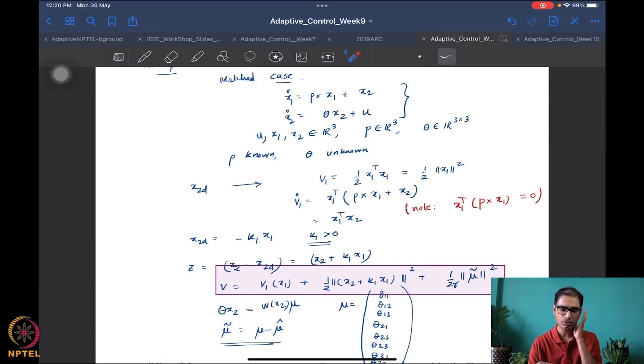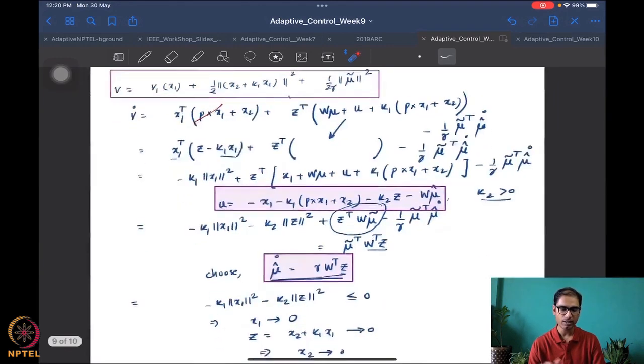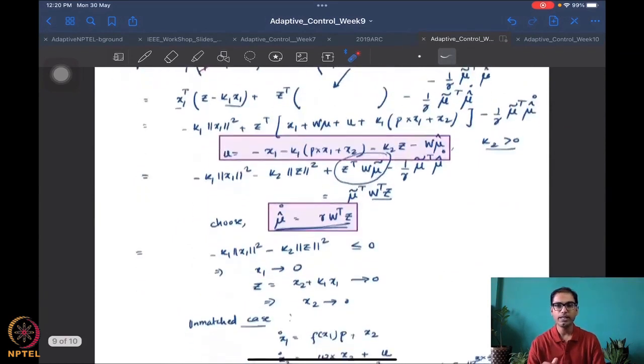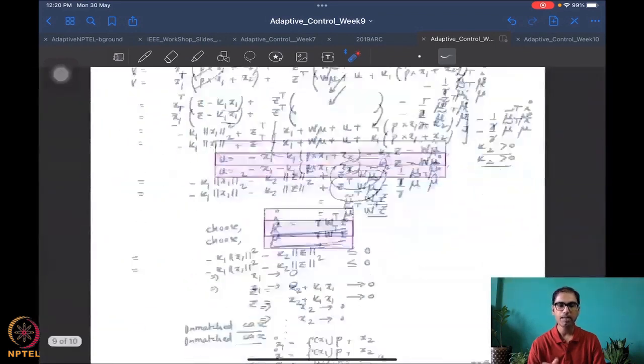It's just that you use norms, right? Instead of using squares of scalars, you use norm squares, right? And that's pretty much the only difference. You have to be careful about taking transposes and careful of the sequence of things. You cannot flip or move around things, just like you would do in the scalar case. But other than that, it was rather straightforward, right? So the matched case is what we had completed. And then we had started looking at the unmatched case, right?